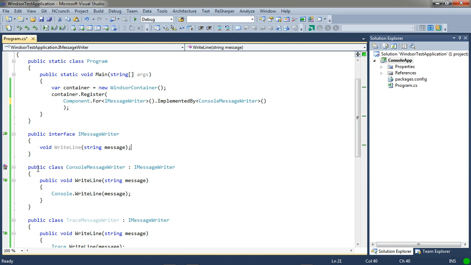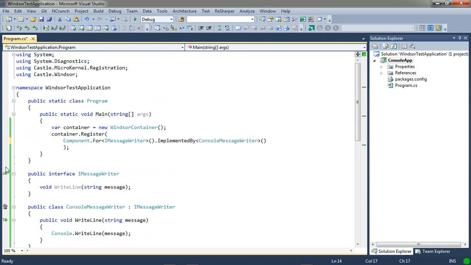And now there's this little icon which looks like a black magic hat with two types coming out of it. It is now appearing on the left of the type name, and if I hover over it, you can see that it says registered by Castle Windsor. Click to navigate. If I click on this little icon, it will take me exactly to the line where this registration occurs. Basically, it takes me to the place where this concrete type is being instantiated by the container.